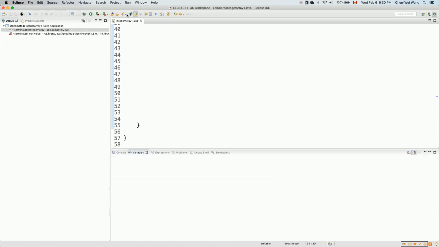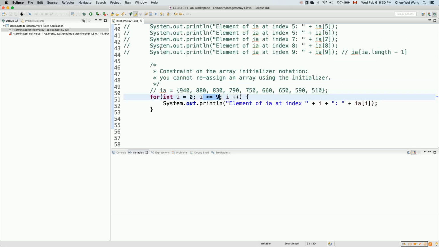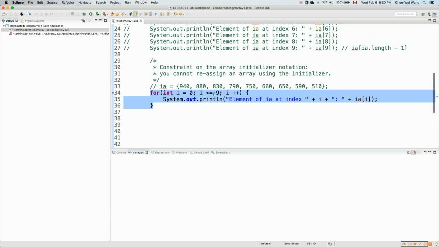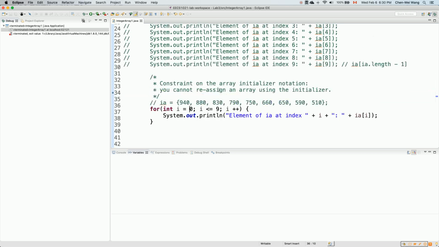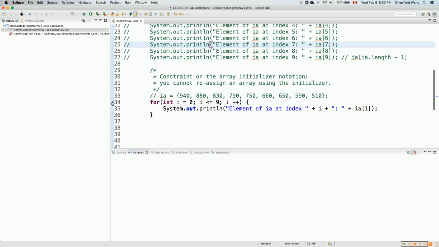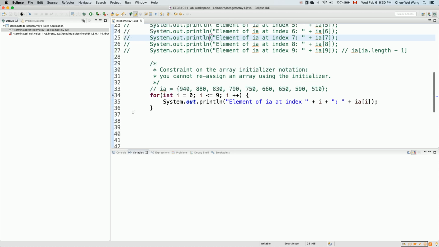Okay, that's about using the debugger and also using this particular version of the for loop. Let me just show you one more version. Okay, this version here works. We simply just use a loop counter over here to give us the value for 0, 1, 2, 3, 4, 5, 6, 7, 8, 9. Okay, that's fine. A more common way of writing the for loop on an array is as follows. Okay, let me just write it down.